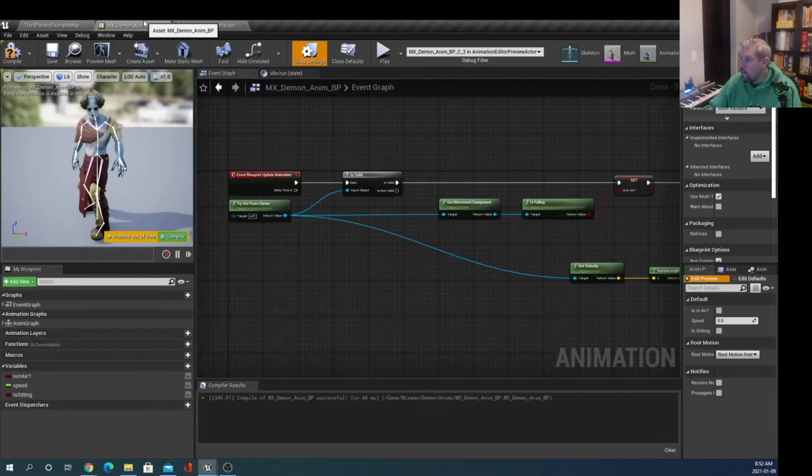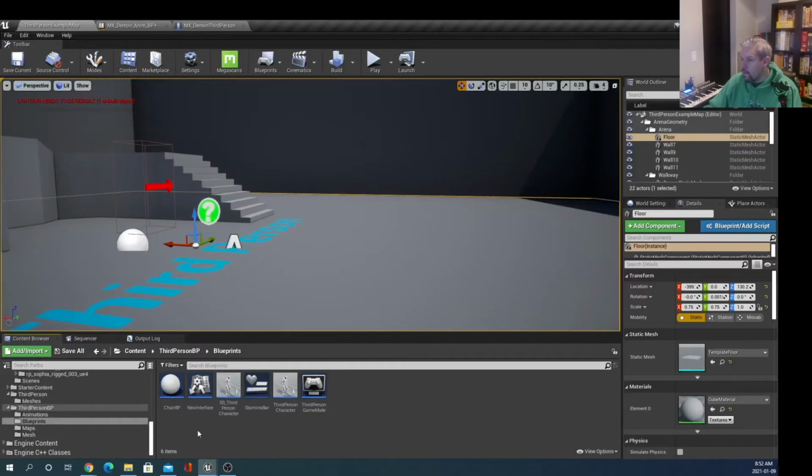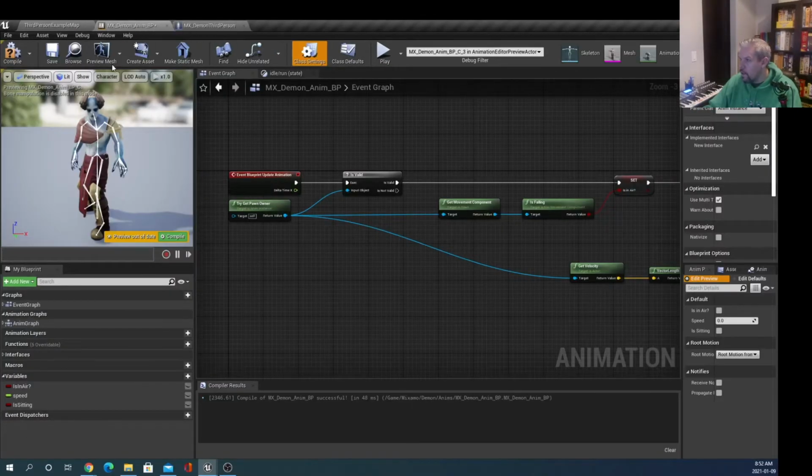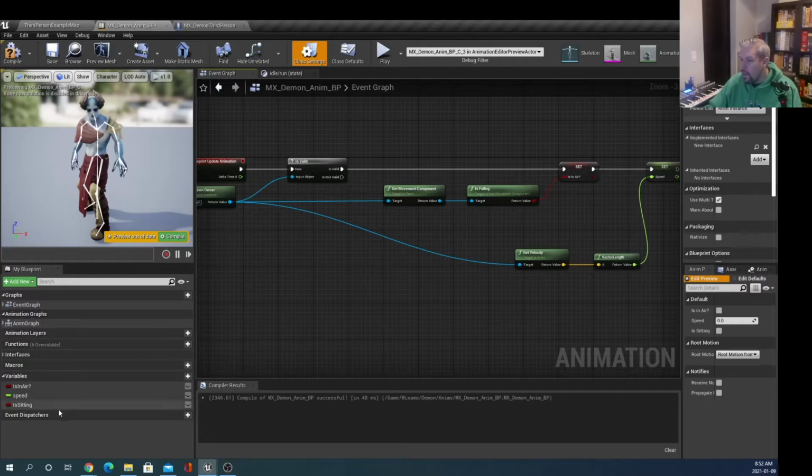Oh, real original. Okay, so we need to add new interface here. There it is. And like I said, that's really just this blueprint. It lets us utilize it from that blueprint. And then with that added, we do have to compile before it allows us to add it to the functions.